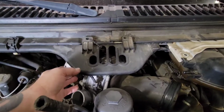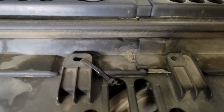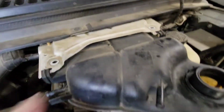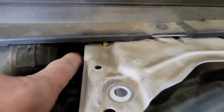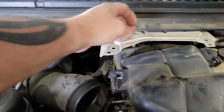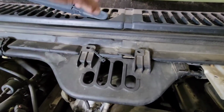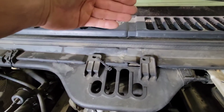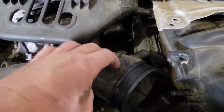All right, so when you're gonna do turbo work, normally there's a clip in each one of these. I like to take the clip out and pull the bottle forward. I release the clips here and over here, and I pull this harness up and over the top of this. Then I take a bungee cord and bungee this up to the windshield wipers to get it out of the way.